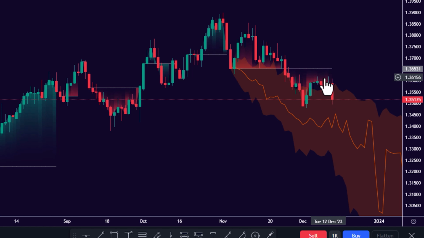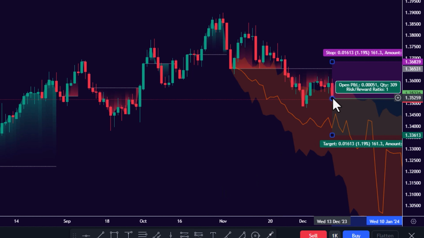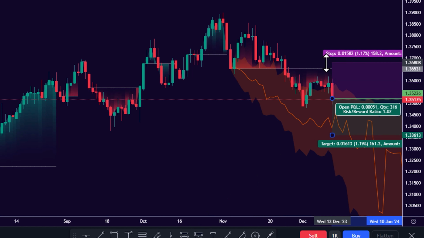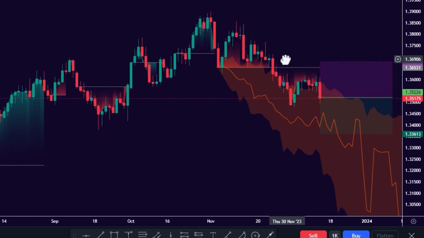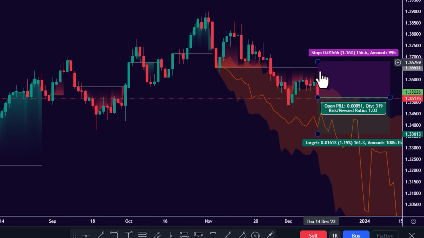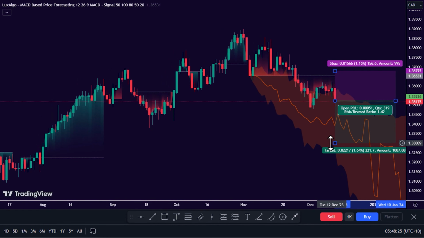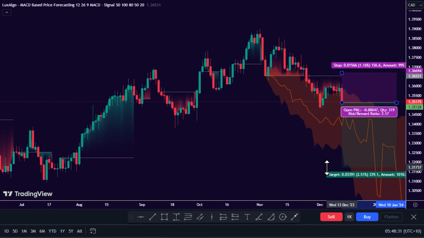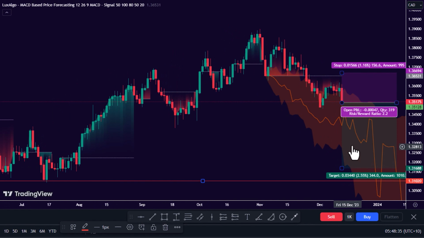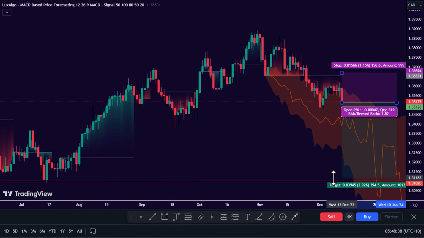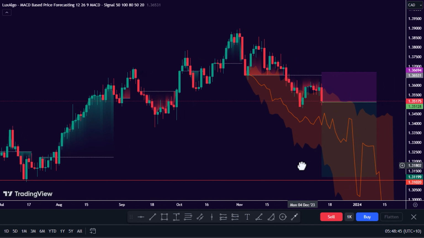Finally, the formation of red shaded color above the price will give the formation of the bearish setup. Stop loss should be set above the lower high in conjunction with the red shaded color above the price. Take profit can be set at the next support structure in the market. Alternatively, traders can close the sell setup once the indicator pops up a green shaded color under the prices in the downtrend.